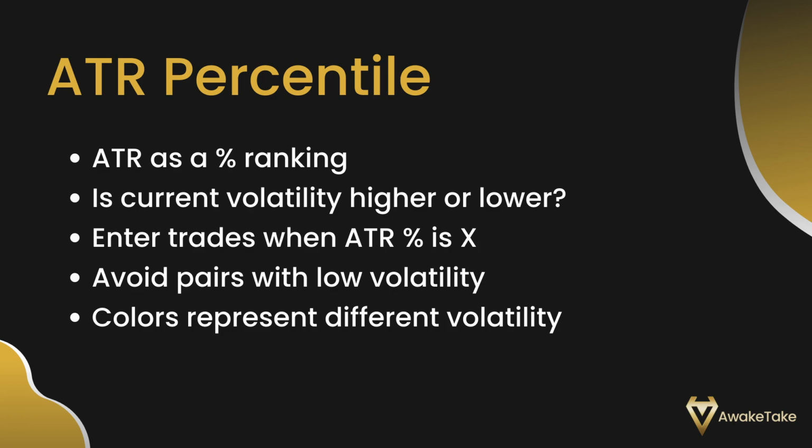You can not only use it to set up the number of grids, so if there's more volatility you can consider using more grids, if there's less volatility you can consider using fewer grids, but also, of course, as I said, you can use it to select a pair if you want to trade pairs that have higher volatility to make more profits in a sideways market. You can also avoid getting stuck with pairs that have low volatility and may end up not touching the grids you set up on your bot. The colors can also help you visualize that level and you can change them in the indicator's settings.